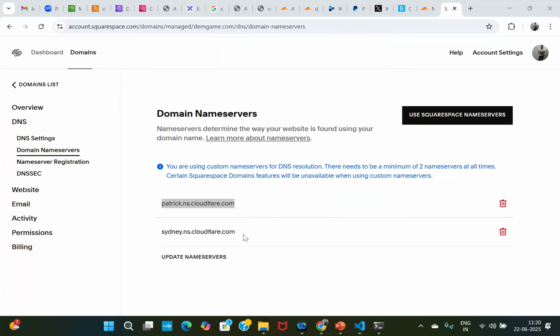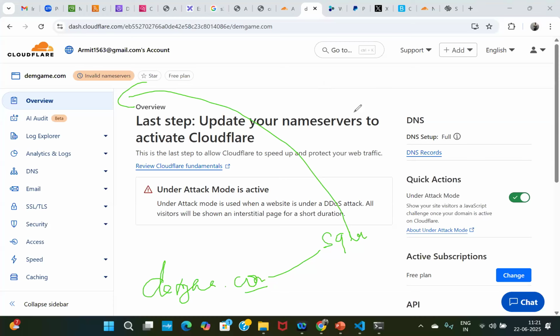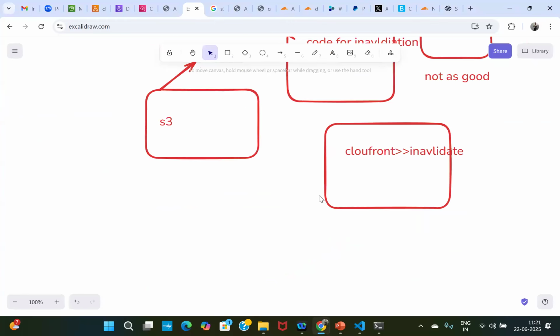In this particular scenario, my dear friend, I am not going to do anything here. Everything will happen in Cloudflare. People are going to access, suppose, demgame.com. If you access demgame.com, that is my website, it will go to GoDaddy, or Squarespace in my case. Squarespace will tell you, hey, I am not going to give you the IP address, you need to go to Cloudflare. How will they link to each other? Using this name server. That is the only link between these two.